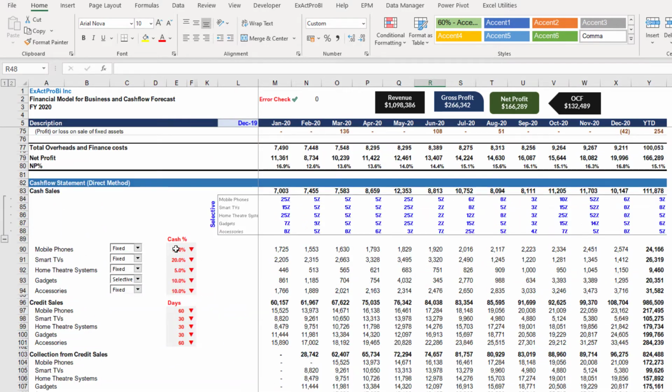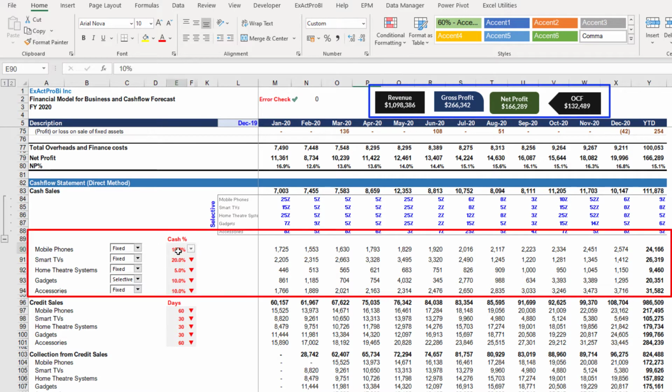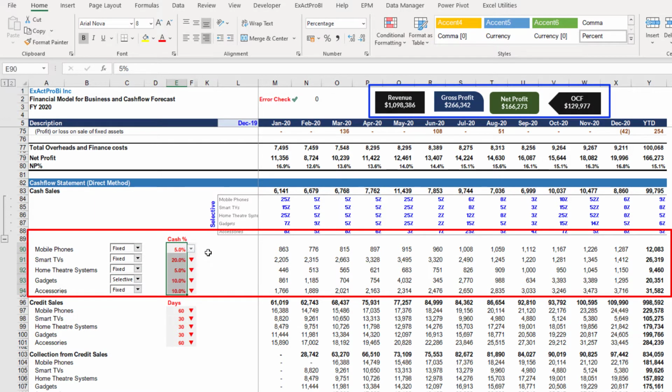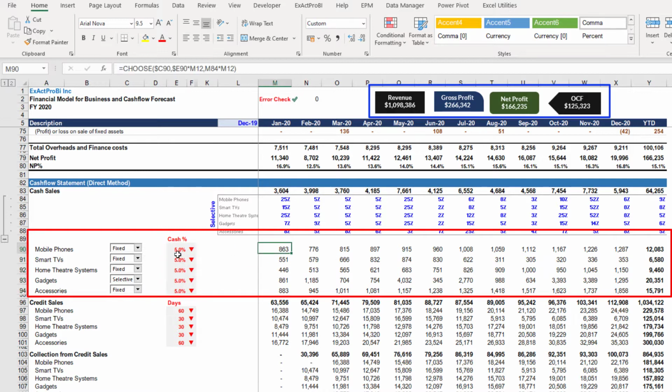So here in this scenario, for example, let's change our cash sales to 5% everywhere. Let me just copy this down like this. So first we made all our cash sales 5%. So the percentage of cash sales is reduced, and cash inflow has been impacted. I can see it was 128, now 125.